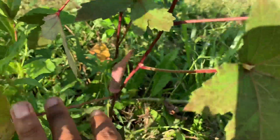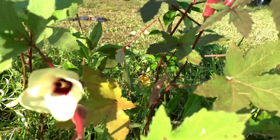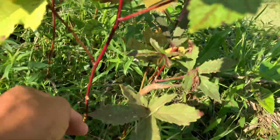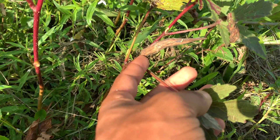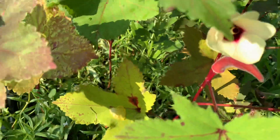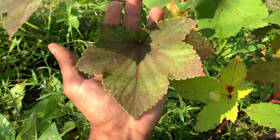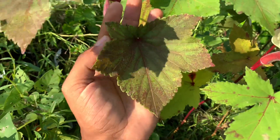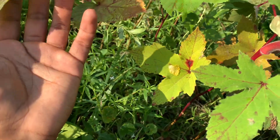I have some pods drying, and then I have some that are already dried. I'm not sure if it was a small okra or if that's just how it shrinks down, but I can see some seeds in there. Seems to be a small variety — the size of the leaf is about the size of my palm.